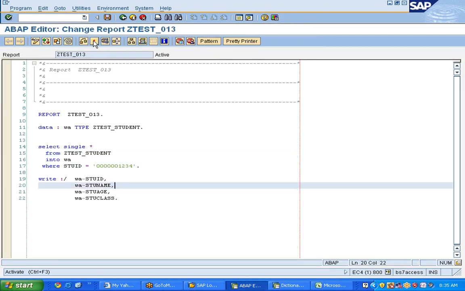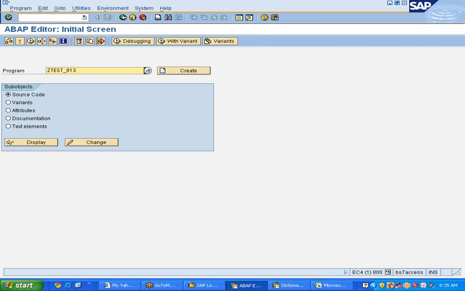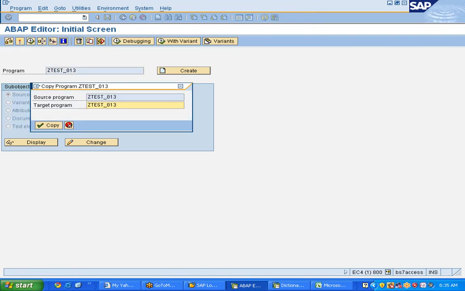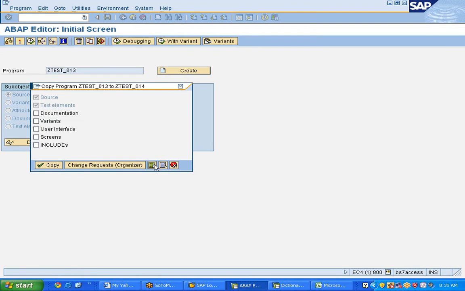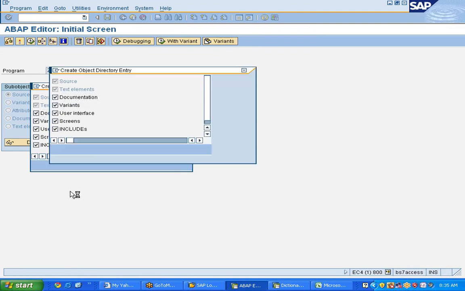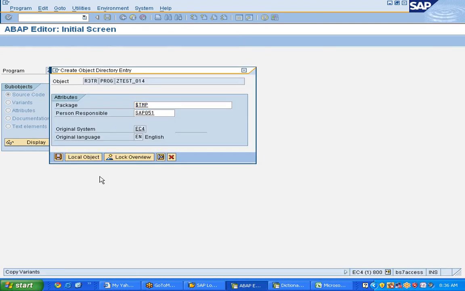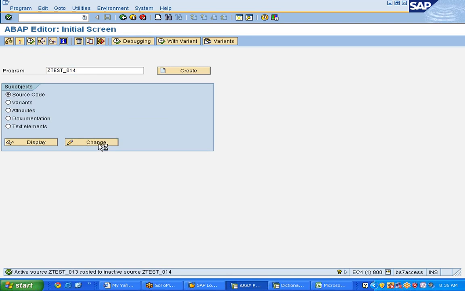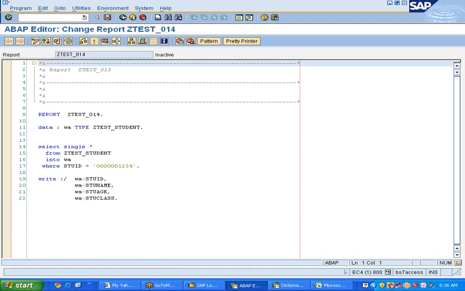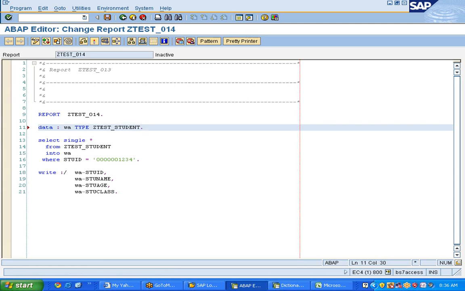Now, the next level. Now see, the next step is, I don't want all the fields.